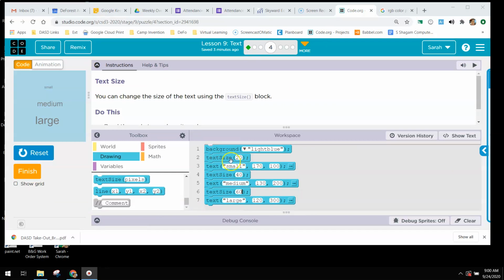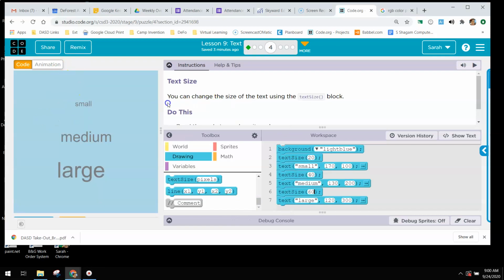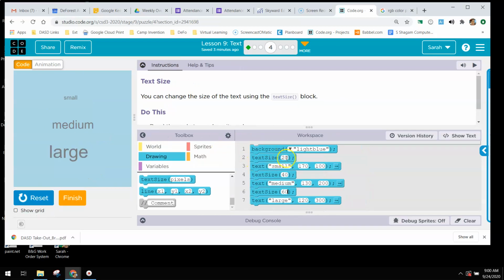We can also change the size. Notice with size and color, I'm putting those blocks before the text block that has the string that I'm typing out onto the screen and the location. So size is a pixel value that will show up on the screen. You can do a very small size. 0 obviously is very, very tiny, and it doesn't really even recognize it. I wonder if 10 would be.